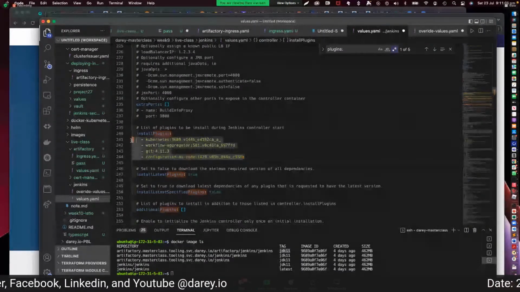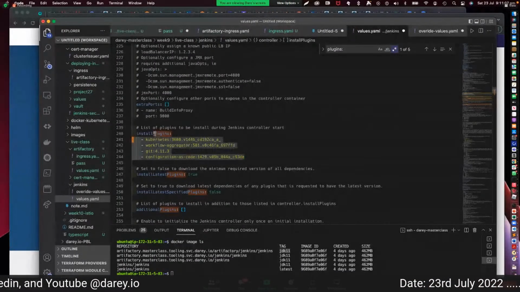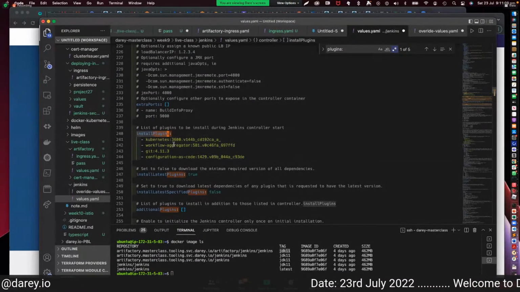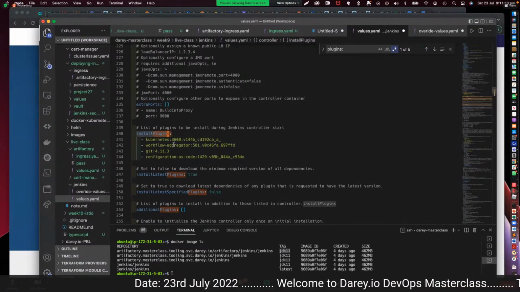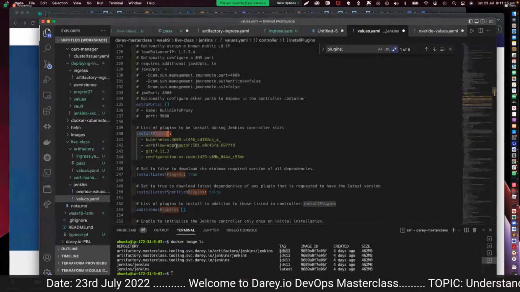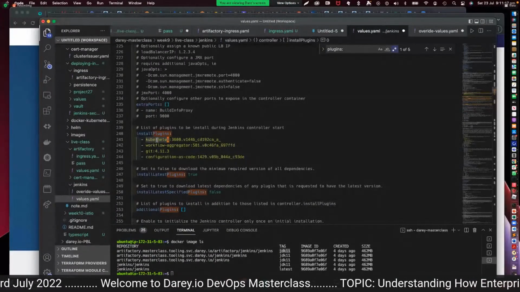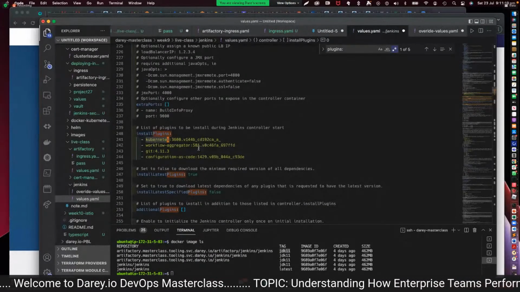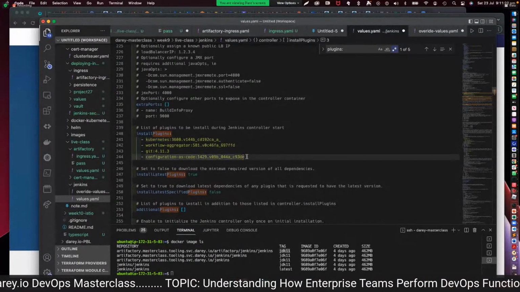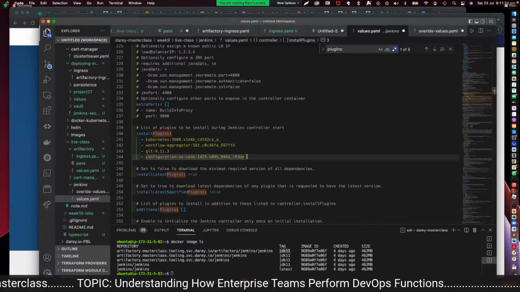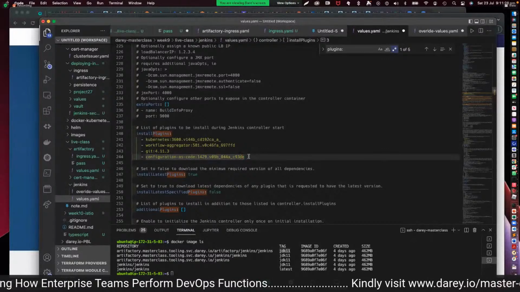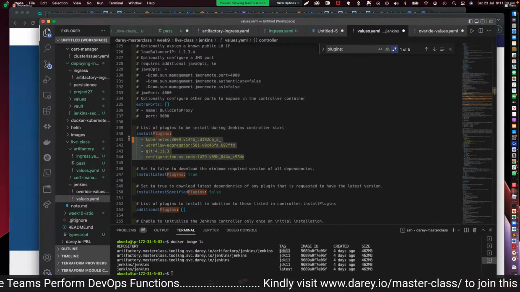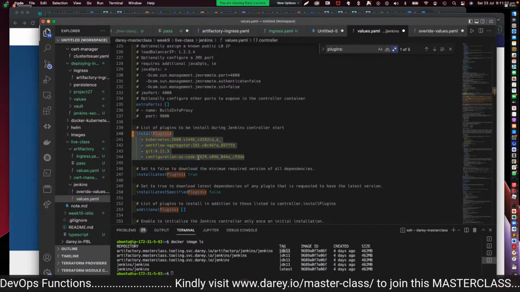Then this will fail because it can't go to the internet to install plugins, unless you work with your network team and open up the specific endpoint where the plugins are downloaded from. But then again, every time you run your Helm upgrade, you're adding a bit of overhead because you're always having to do this installation.